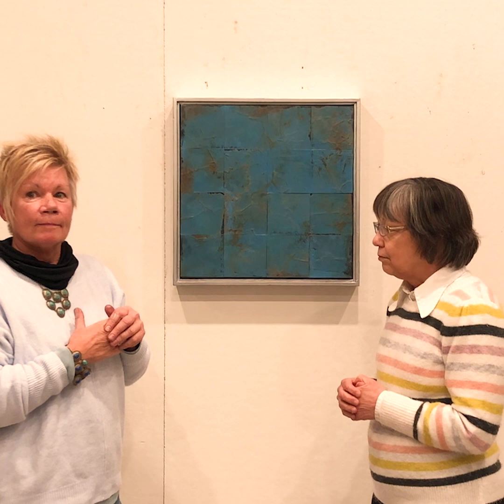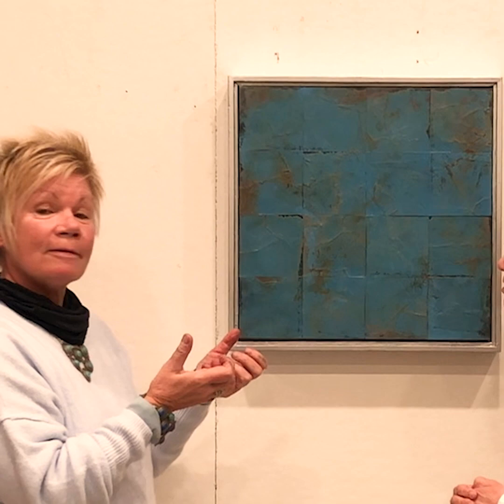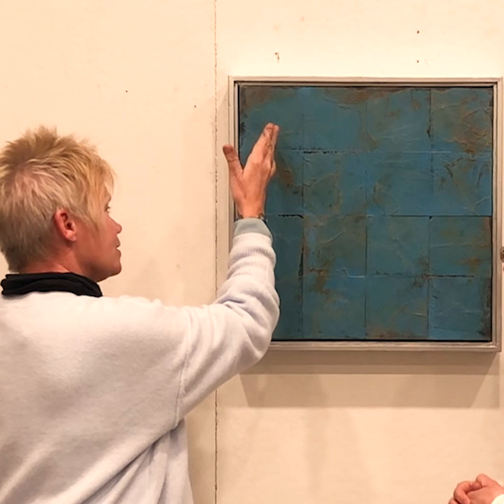I'm curious as to how you made — you've essentially made paper into tiles, the way that you've used it. Correct. Do you treat them with the color first? The paper is treated first with the color. But then it also gets wet — not from the paint, but I put it in water. Then I crumble it and it becomes kind of gooey. And then you basically smooth that out and apply it — in this case, they were applied to small wood tiles.